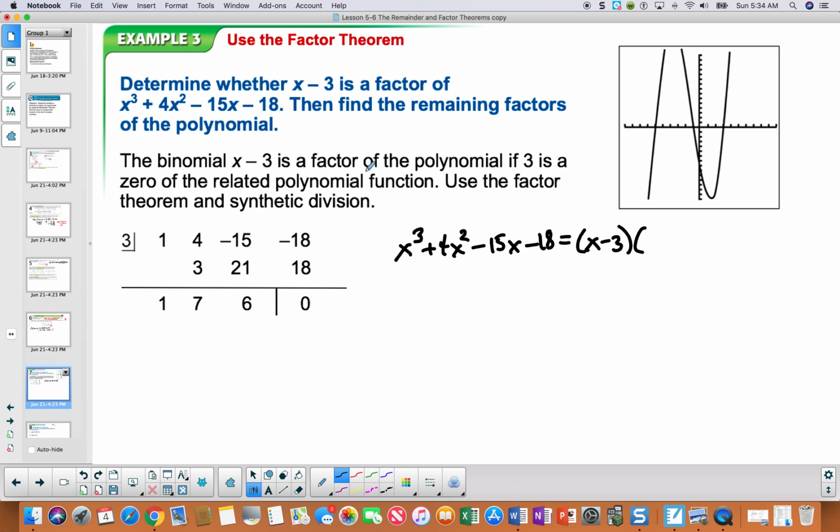All right, let's go ahead and do it again. x minus 3 is a factor. You might want to try substituting before you go through this, but we can see that it did work. So we know that x minus 3 is a factor, and I'm going to translate this: x squared plus 7x plus 6, and I can see I can continue factoring because this is a quadratic. And I'm going to write plus 6, plus 1. So this is completely factored.